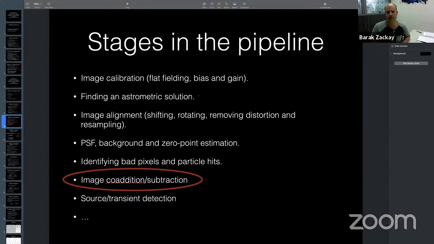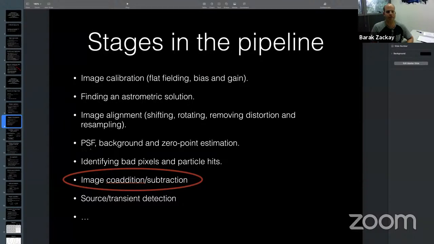because this is very important in order not to look away and do things that really make no sense. Okay. Now the different stages: of course, when you come to do some transient detection or image addition, there are many stages in the pipeline. This is a partial list. For example, you have to take the images, convert them to physical units, find which star is which, so you have to find some astrometric solution, and then shift, rotate, and maybe even distort the image so that it would align with the other images you have of the same field.